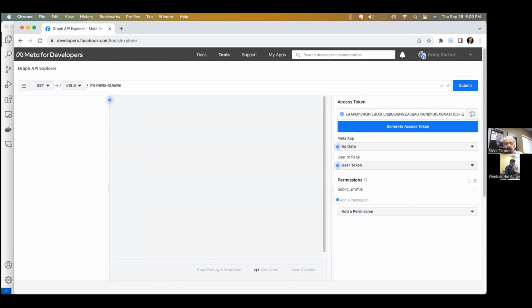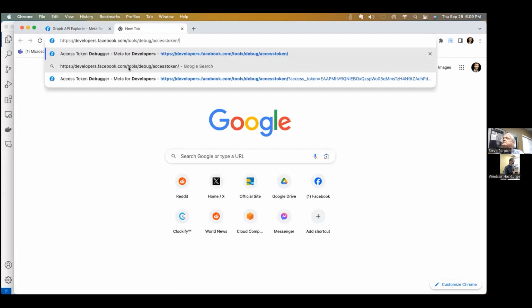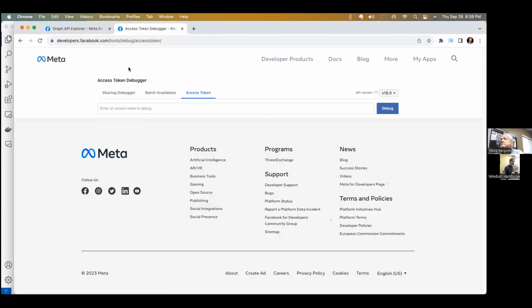And I'm going to save you some time. Okay, what will happen here after this session? See, this is how you know I'm looking out for you, because this would have all happened after I was gone forever. You want to navigate to developers.facebook.com/tools/debug/access token. Do that in another tab, because what you're going to, go ahead, Steve.